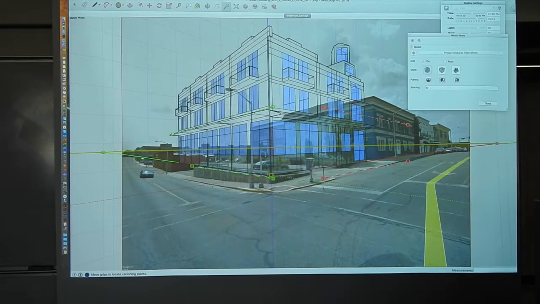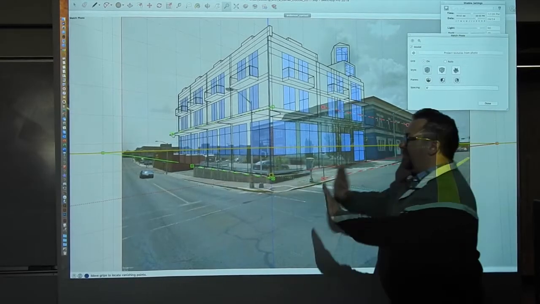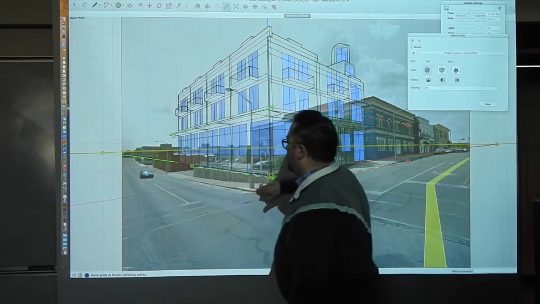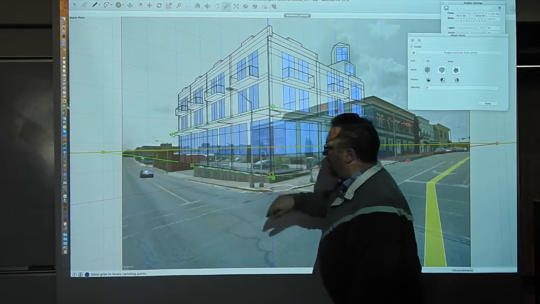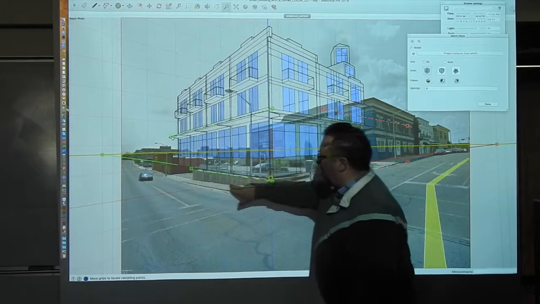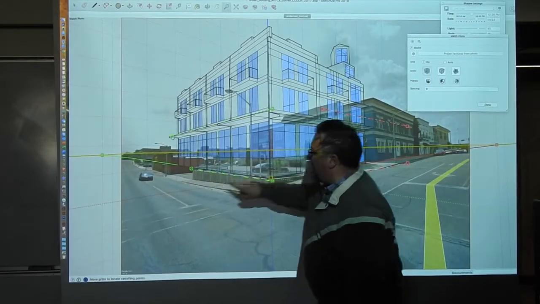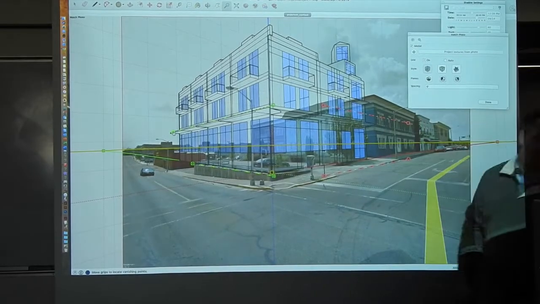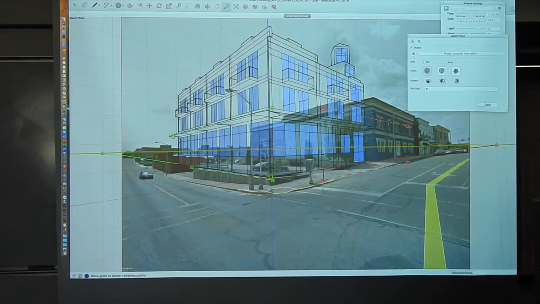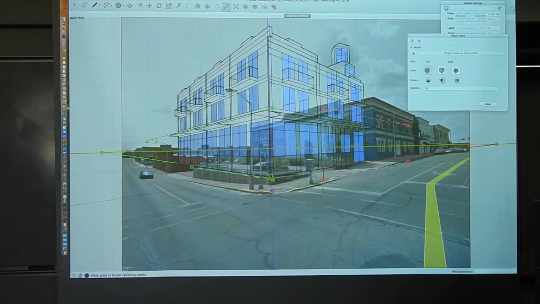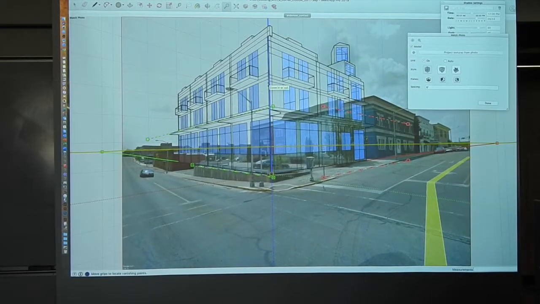It's not going to be easy because we are actually looking downhill. You're going to have to futz around with this a little bit, but there are some vanishing lines that you could use. But it is looking downhill. You'll see here that there's a reminder that this has its own vanishing point, but that this is actually downhill. So be careful with what lines you actually use to reference that. Just try to make the building look as close as you can.